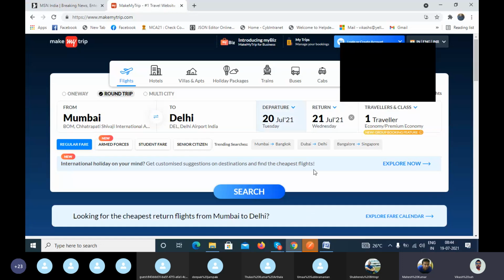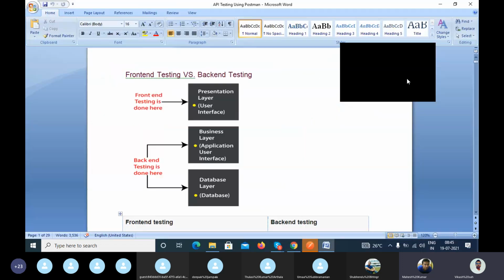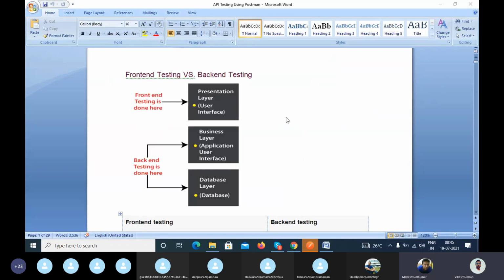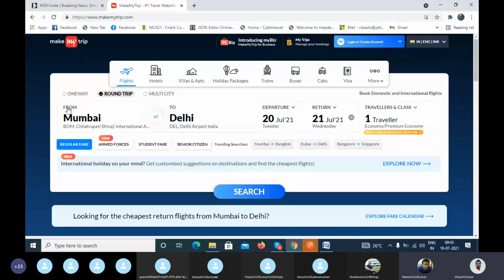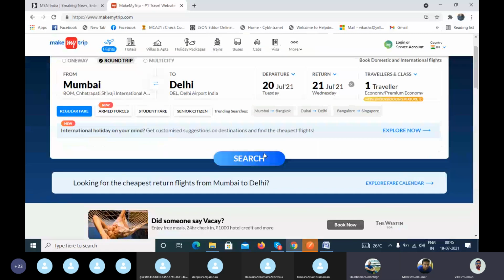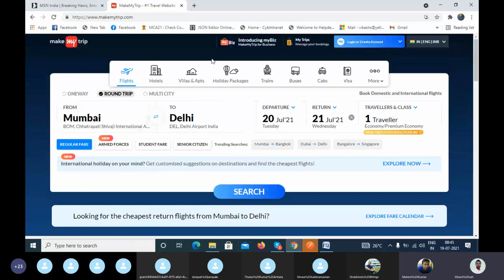Okay, so there are two types of testing, front end and the back end, right? In the front end testing, we are doing the UI, user interface testing. Can you see the MakeMyTrip application? Here you are testing the functionality, functional testing, right?